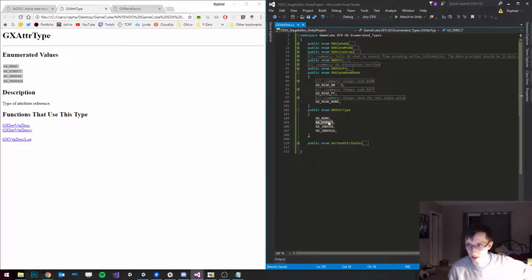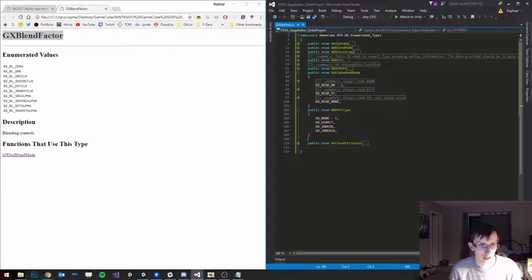Direct is you pass in the data directly. Indirect is you give pointers to vertices and normals that have already been loaded somewhere. None is 0, direct is 1, index is 3. So F0 GX uses direct and index 16 a lot.